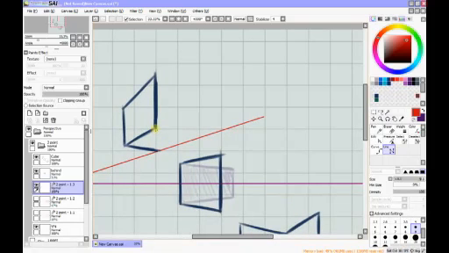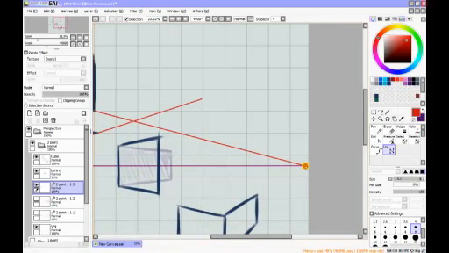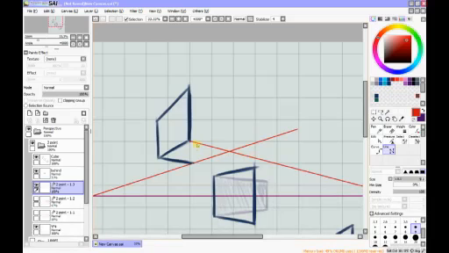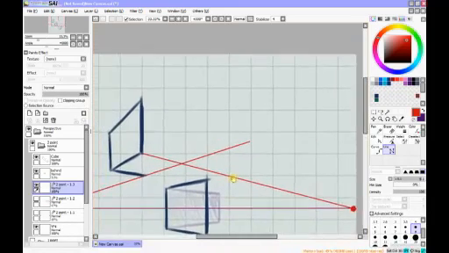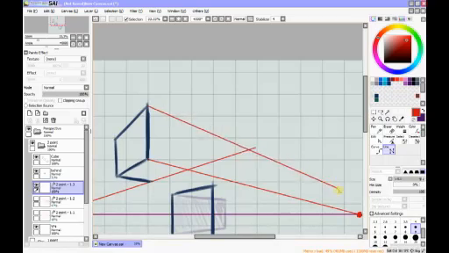And now here we have this one going to this point, and you can now see the bottom face of this thing finally. And we can get the last edge right there.